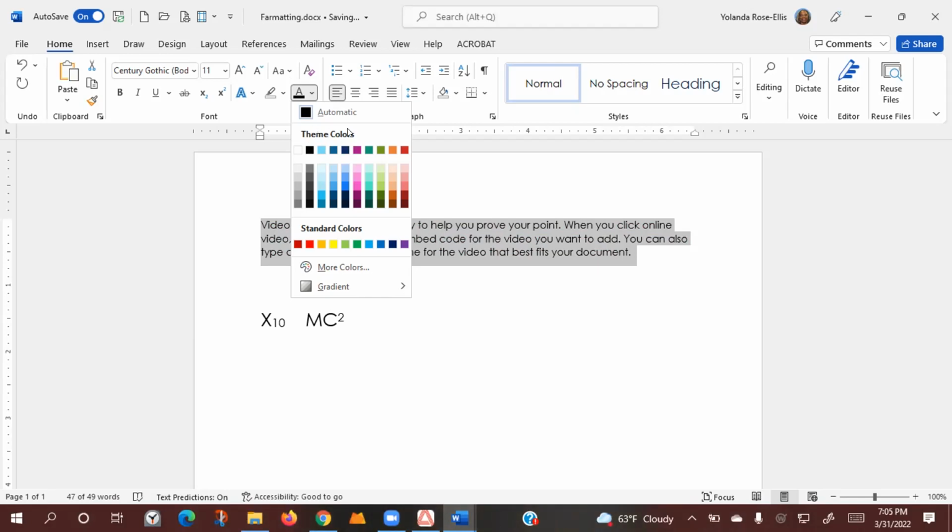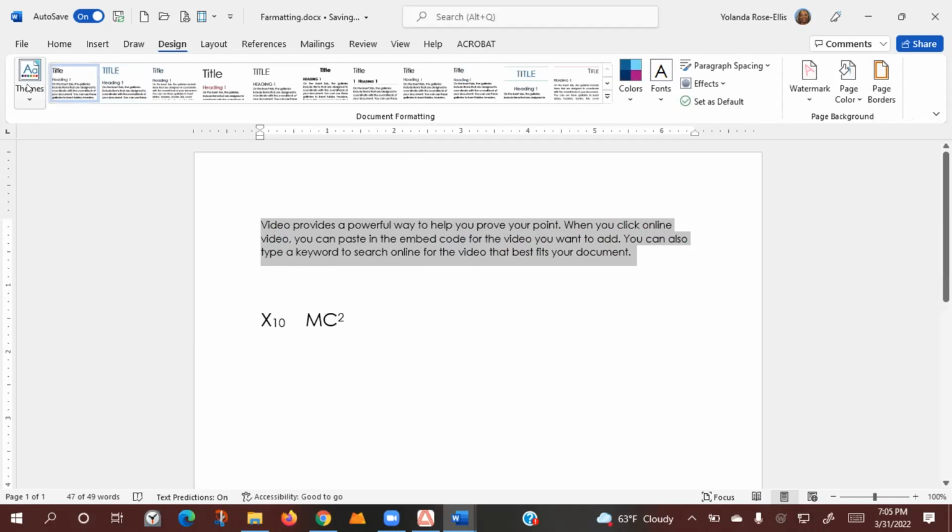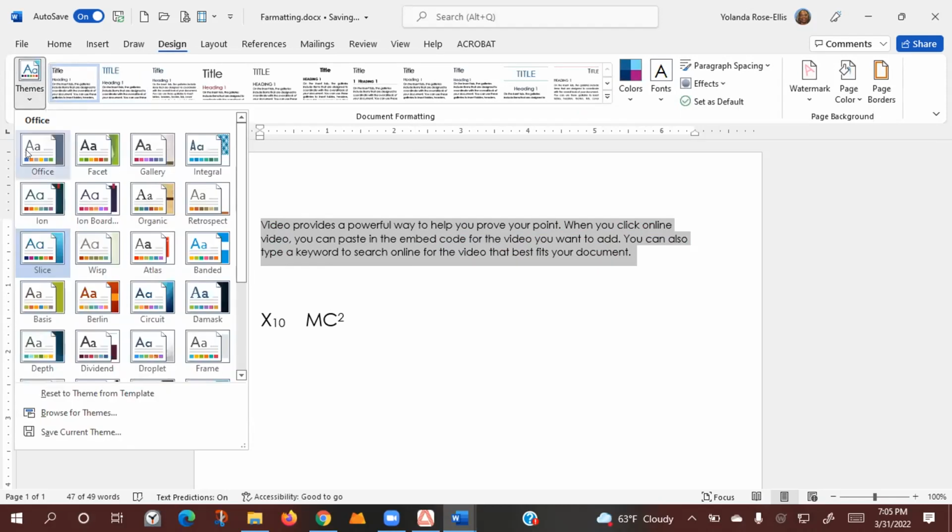So then we have theme colors. Who can tell me what happens with the theme colors, and how do you change them? You go to Design and change the theme.